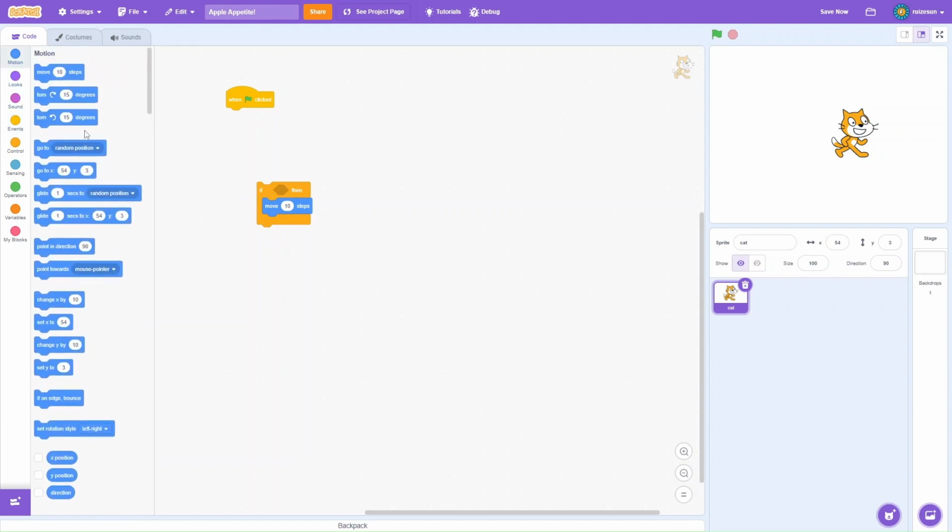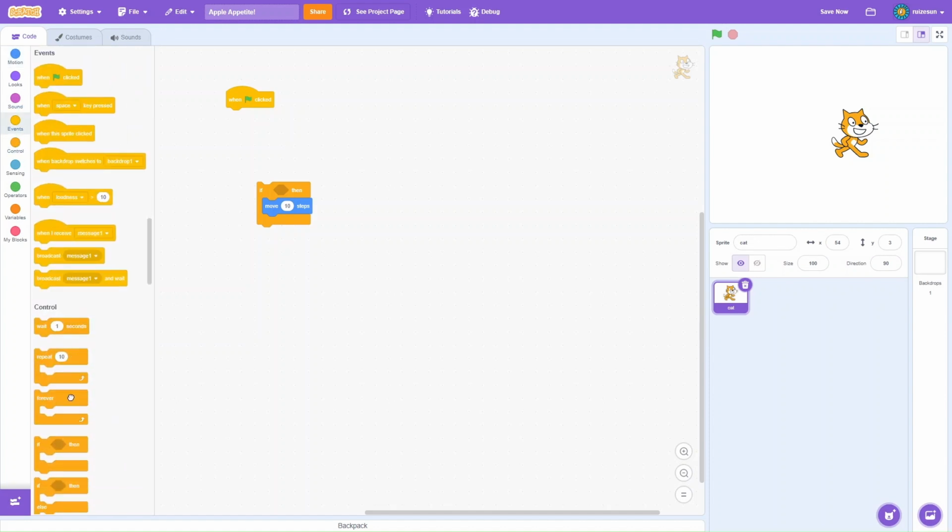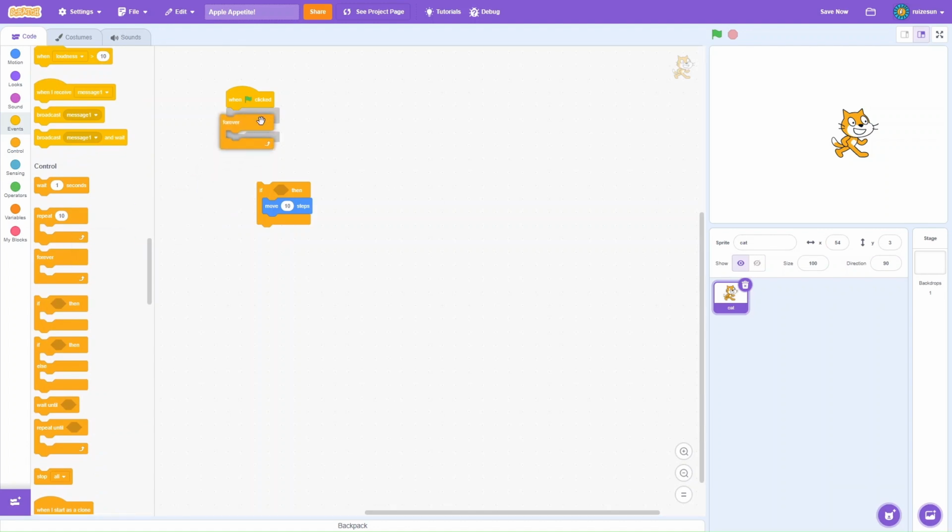So what we're going to do here is we are going to drag out a forever loop. This means once I put it under the when flag clicked, it will repeat the action within this loop, within this nested area, forever. So if I click the green flag, boom, the cat keeps on walking, and it gets stuck on the edge there. So let me drag it out. Just keeps on walking 10 steps each tick.